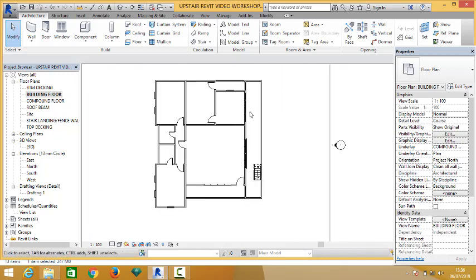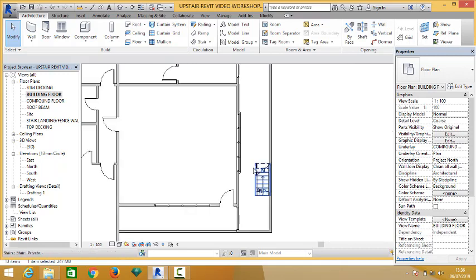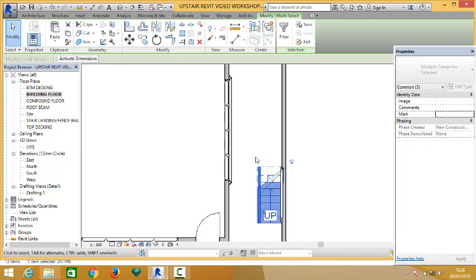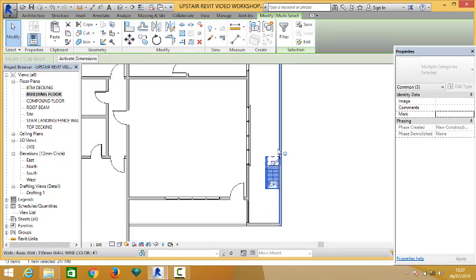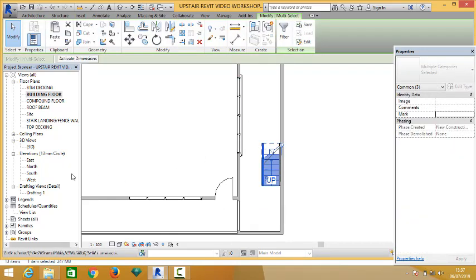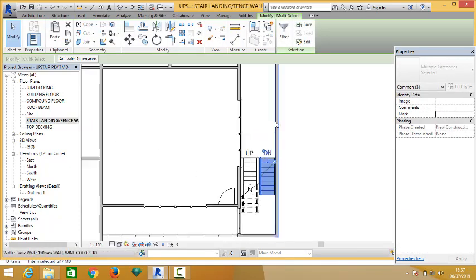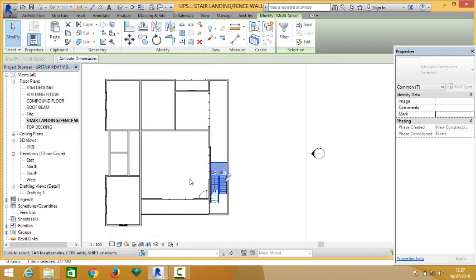Now what I want to do is mirror this staircase down to this other way, because there's no need to recreate it since we have one of them. So I just select the normal way you select in AutoCAD. At the lower right, you click and drag to your upper left to get everything selected. So I come to my stair landing level, because you have to be on all the levels to actually select all what you wanted. So I come this way and do all my selections here also. So everything has been selected.